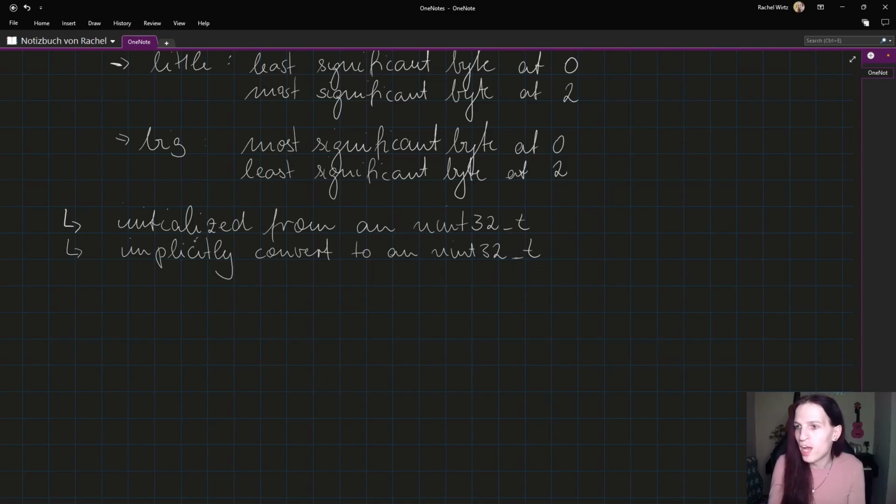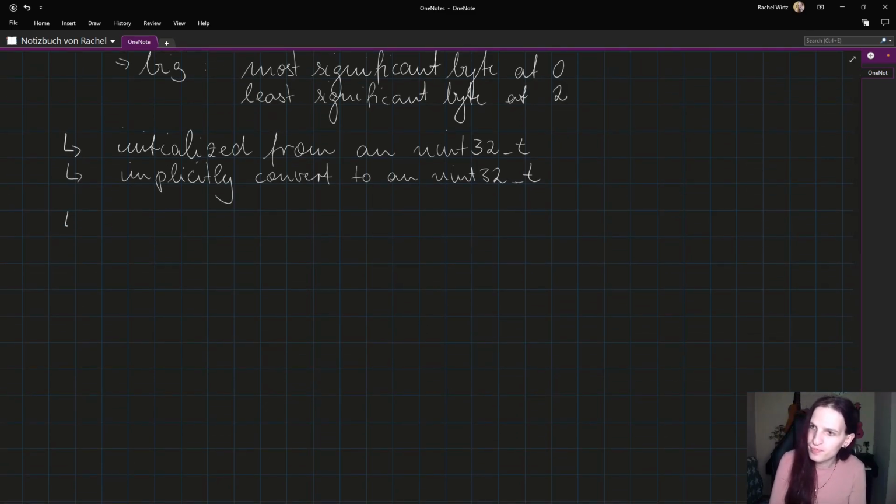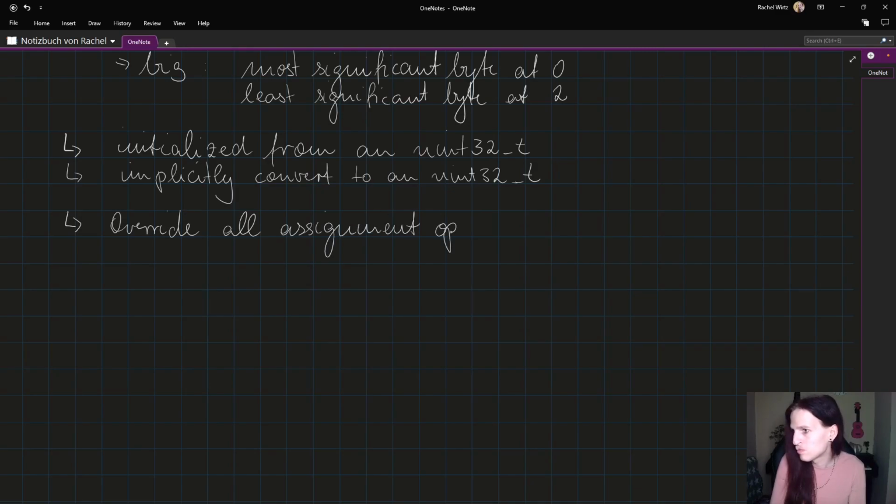The only thing that we have to do then is we have to override all assignment operations. And so on, right?